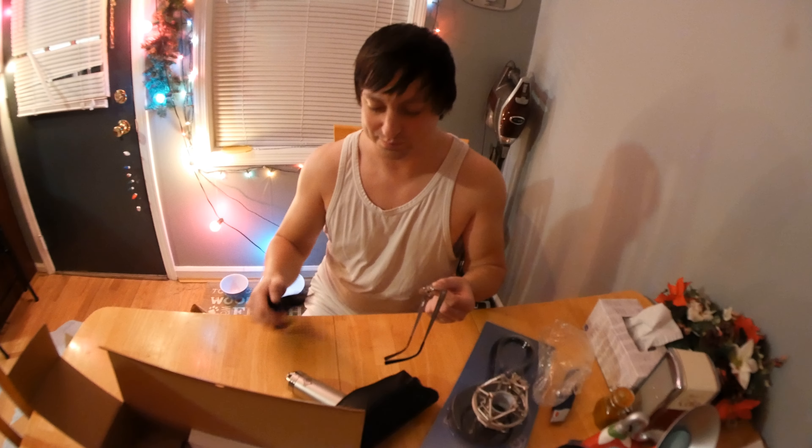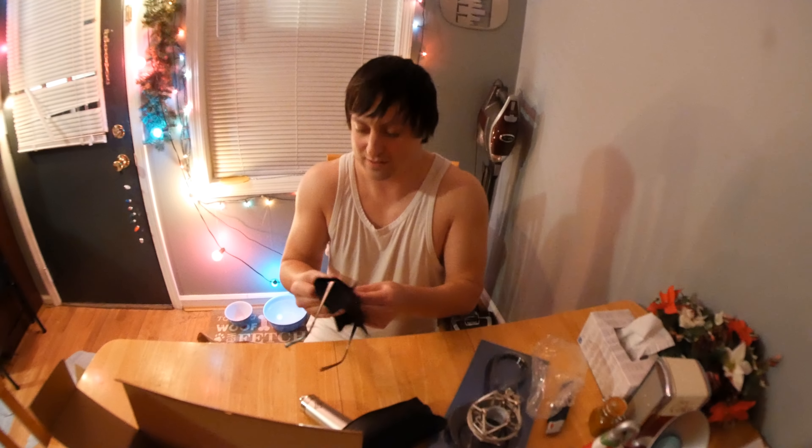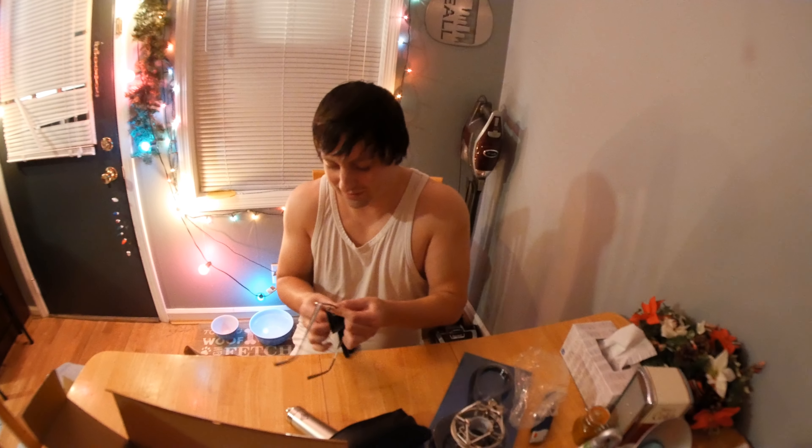It comes with a lens cleaner. Now this is interesting because there are no lenses in this package and your microphone does not have a lens on it. They probably sent this because the type of person that would purchase the ECM87 from Gage likely wears glasses. So I'm going to clean my glasses with this and take a look at the mic a little closer.